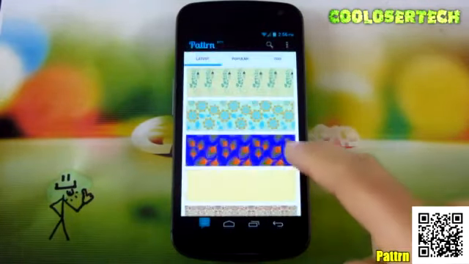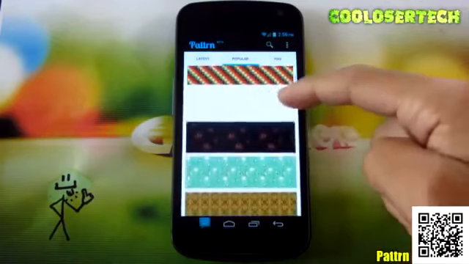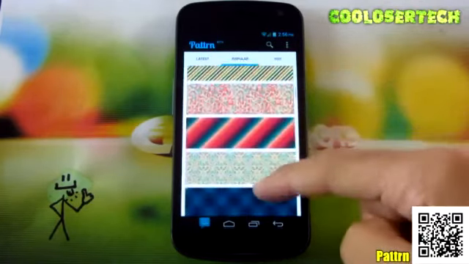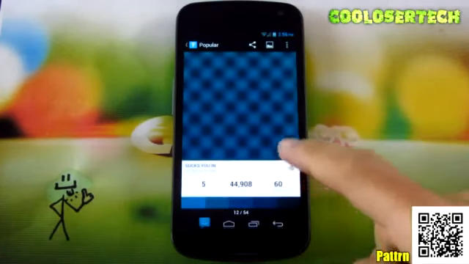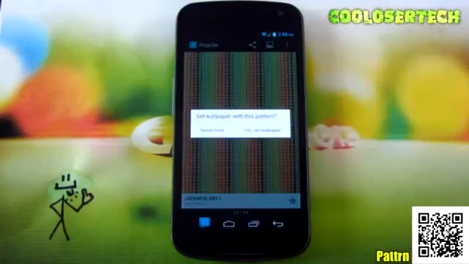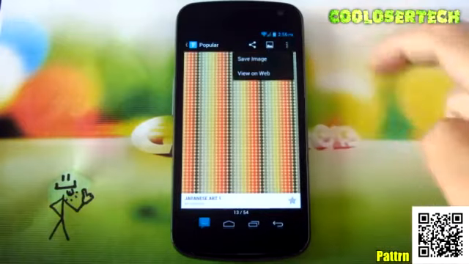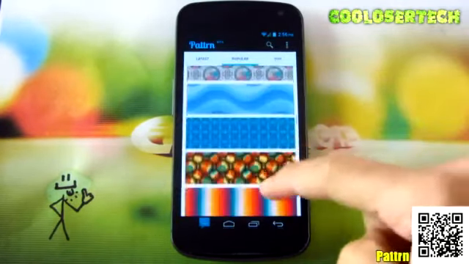Now let's go back real quick and go into the popular. So these are the popular, what people like and favorite, so you'll be able to see in the top little charts right there. And let's say I like that one, and this will be the background. And look how many people have viewed that. You can share up here, set as your background right now if you want to, or never mind. Go into the settings, you say save image, review on the web. But you can see there's gonna be tons of it.